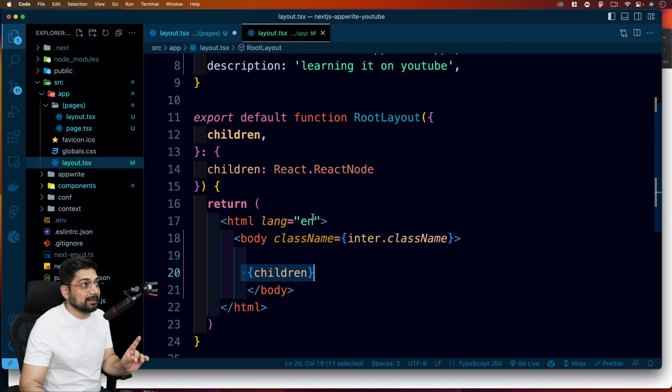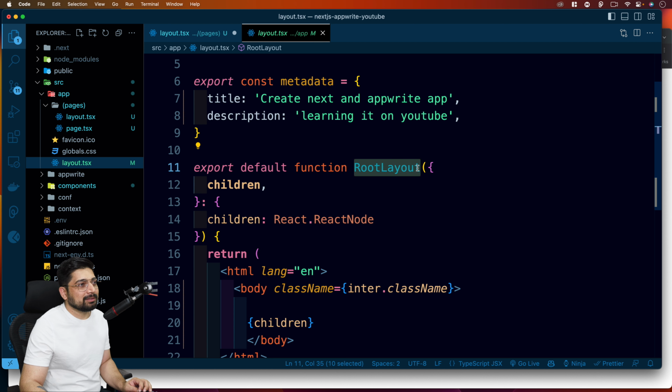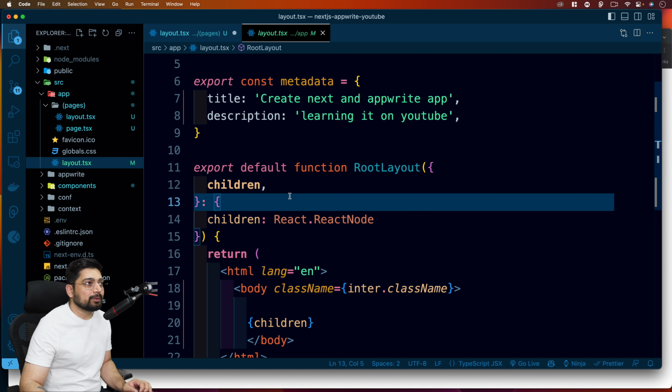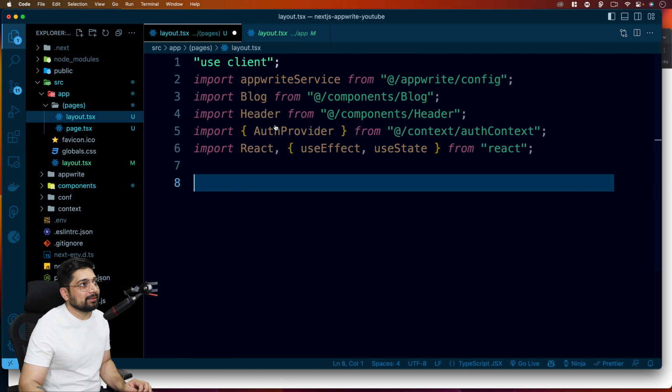This is the basic. I repeat this again, probably that was a little fast. Name your function whatever you like. I usually use the word layout, that's a good idea. But again, the naming of the file is important, not the methods. It accepts children, that's one thing. This children is of type React.ReactNode, and then simply you go ahead and render it. So that's exactly what we'll be doing.